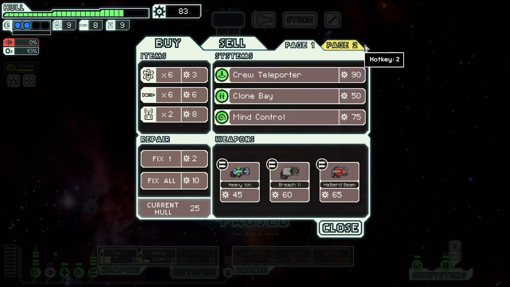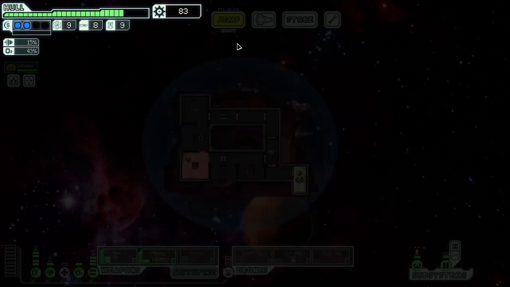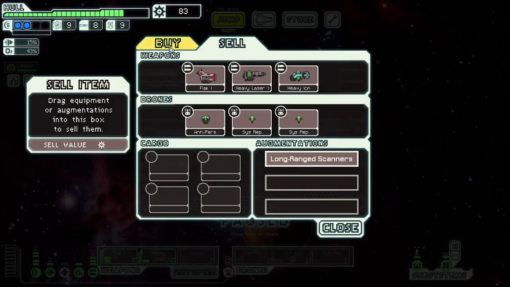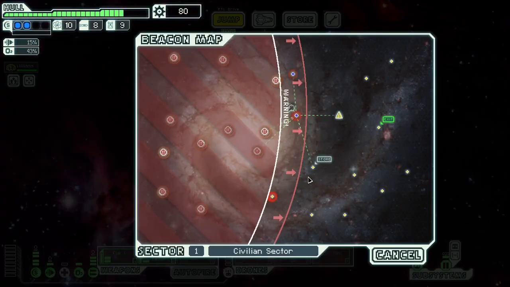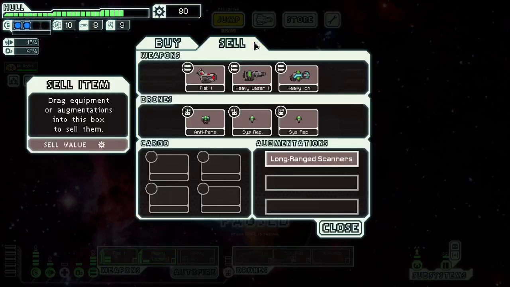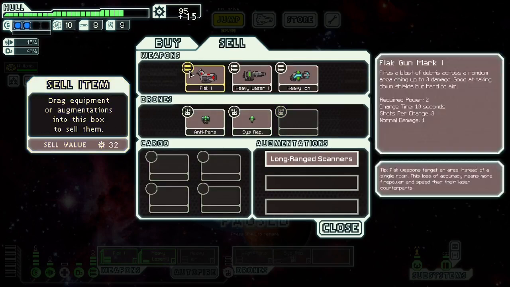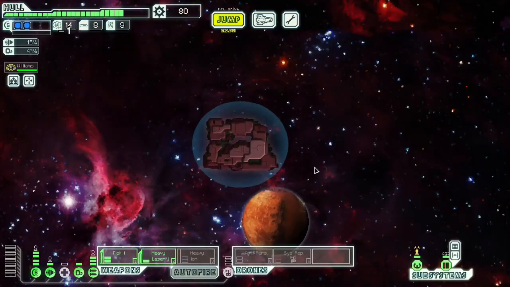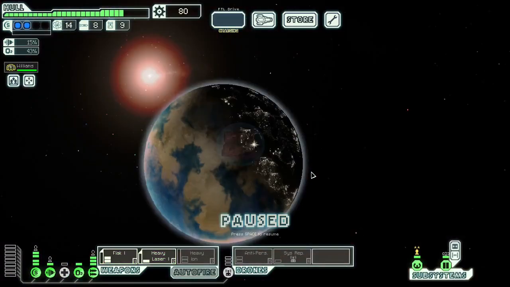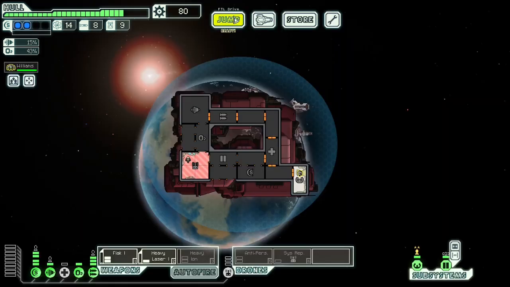But there's not really anything here I want. The Halberd Beam is kind of cute, but that's a lot of scrap for something I won't be using for a very long time. And will take me away from being able to afford hacking at the next store in the next jump. Yes. Do I want to buy more fuel? Yeah, sell one system repair drone and buy the rest of this fuel. Exactly enough scrap to still be able to buy hacking if it's here without selling anything else. But it's not here.